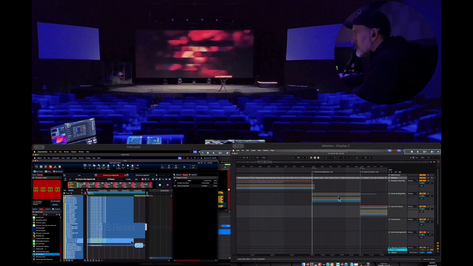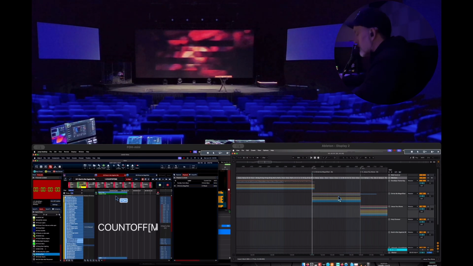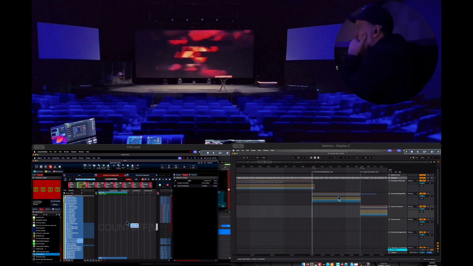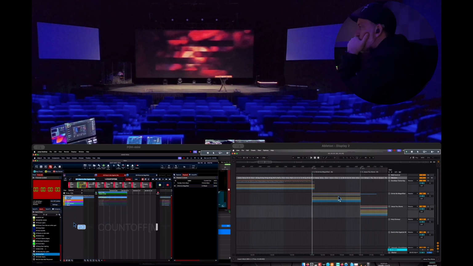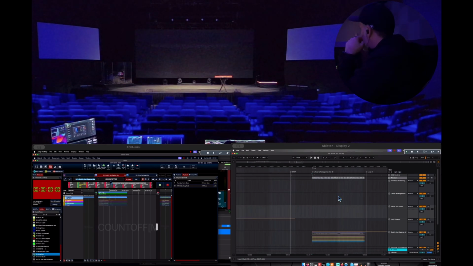I don't know why that was so fast. Time code. It's interesting that time code is being... oh, I think it's because it hears time code. That's what it was. Let's try that again.